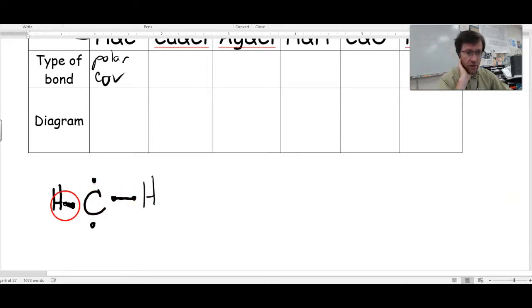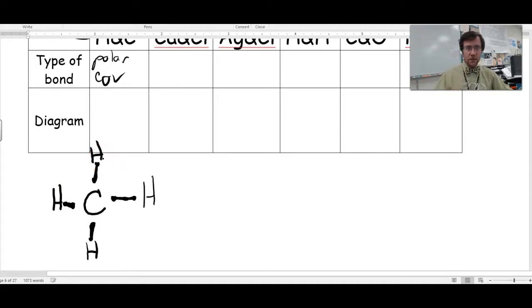Right? So this carbon, is it done? Let's check. Is this carbon happy? So this carbon has 2 electrons here. It's 2, 3, 4, 5, 6. A total of 6 outer electrons. Nope. So we're just going to go ahead and put one more hydrogen here. That'll make 7. 2, 4, 6, 7, 8. That's what it'll look like when carbon bonds to hydrogen, right? 1 carbon. Apparently we needed 4 hydrogens for that one. So there you go.